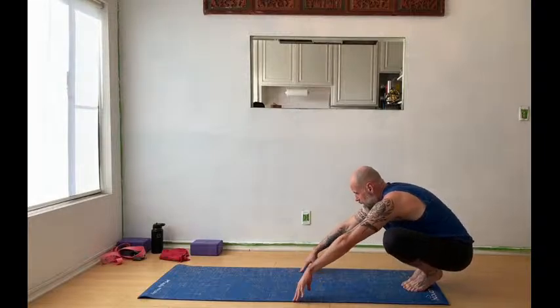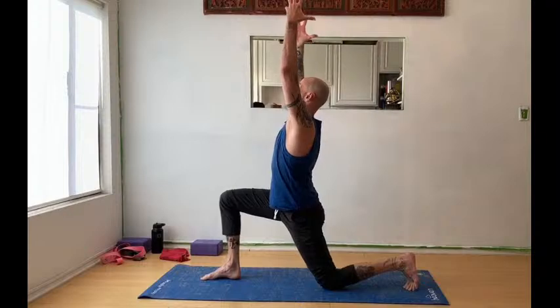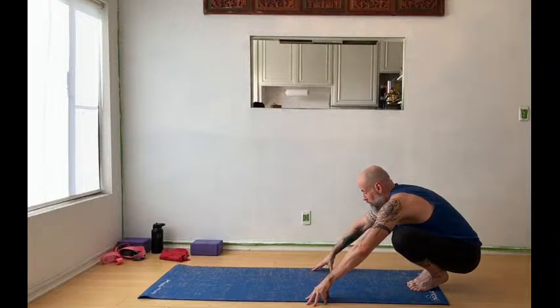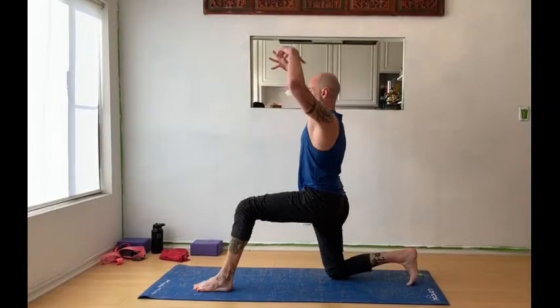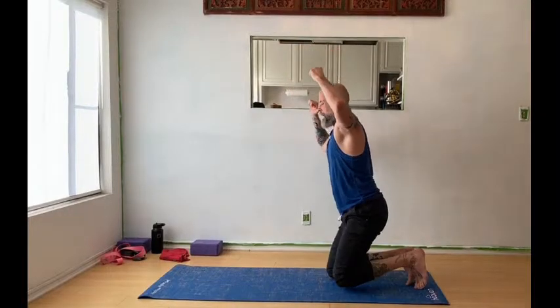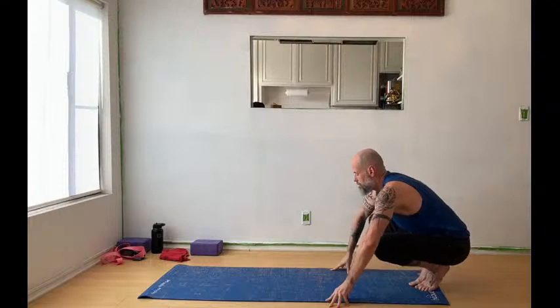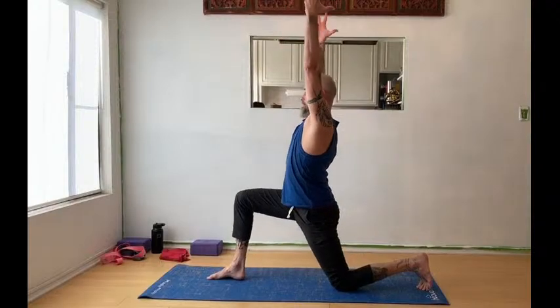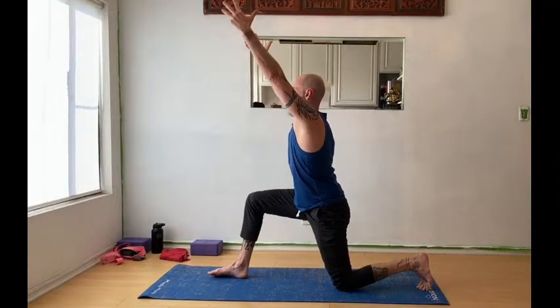Now maybe this time you can take your arms forward, tap, right foot forward, arms up. So maybe not using your hands in that transition. Might not use them the whole time. I'm gonna use them there. So let's go, knees down, left foot forward. So like any progression, you can always go back a step. Step your foot back, and then press your hips back. Let's add a layer. Come forward, right foot forward, arms up, and then runner stretch.